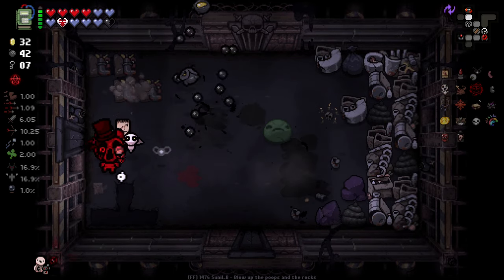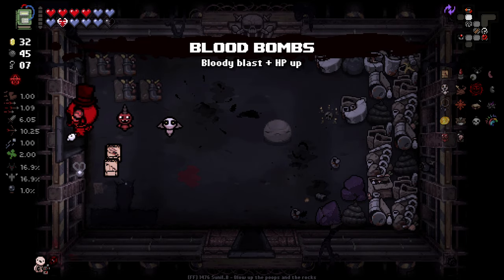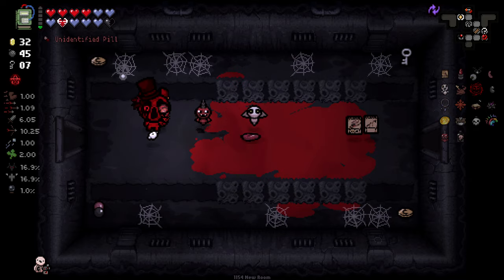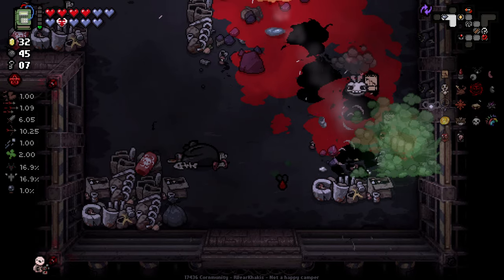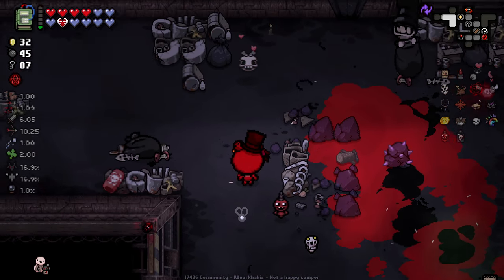Okay, there you go. Did a lot of damage there. I got another one. And we get Blood Bomb. That's a pretty good combination there. Yep. A nice smattering of blood on the floor whenever we strike our missiles. Ow. It's okay. There was a soul heart to give to us straight after.